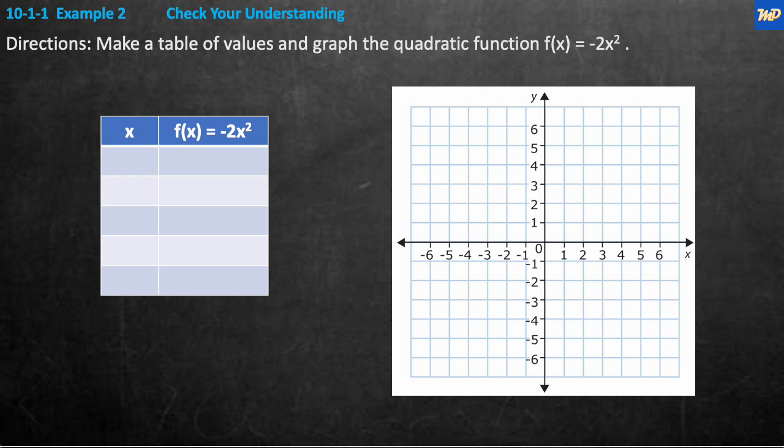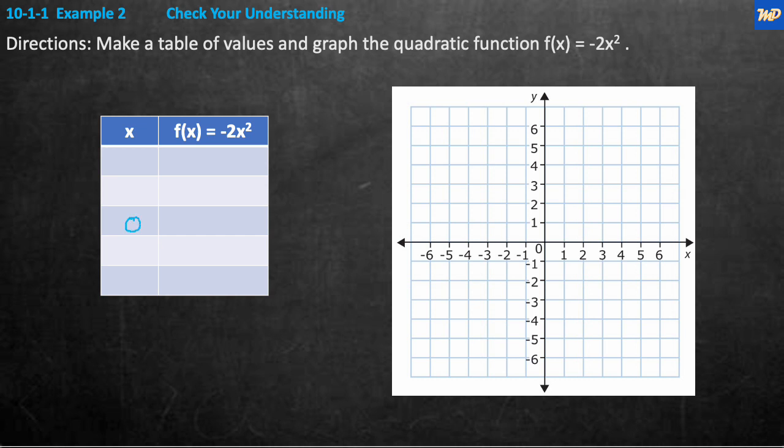Okay, now that you've stopped the video and you've tried it and you've come back, we're going to go ahead and give this a shot. We're going to see what we can come up with. So when we're going to draw a parabola, a quadratic function, we look at it, it's -2 x squared. So we're going to be dealing with small values, I think. Again, 0, 1, 2, 3, 4. But let's just see what happens with 0, 1, and 2. Let's start with 0 right in the middle. Put 0 right here. And then if we have to change it, we can change it.